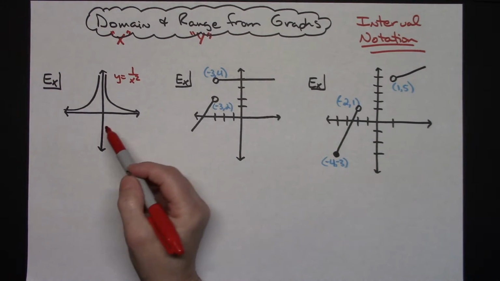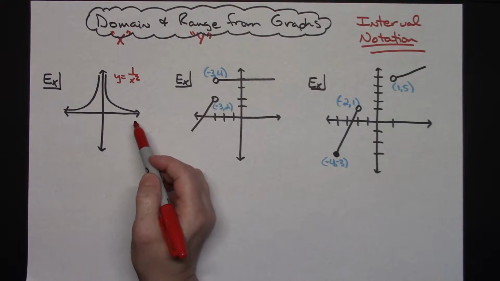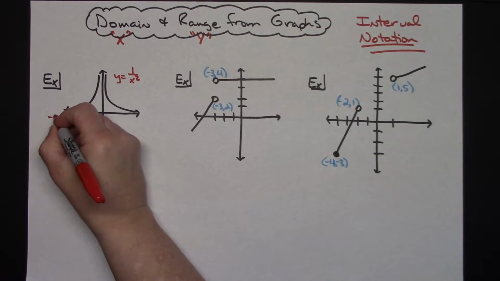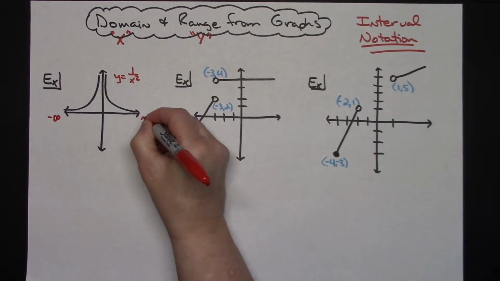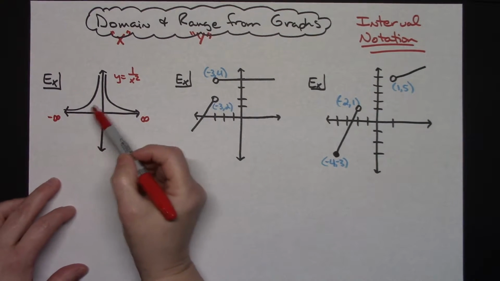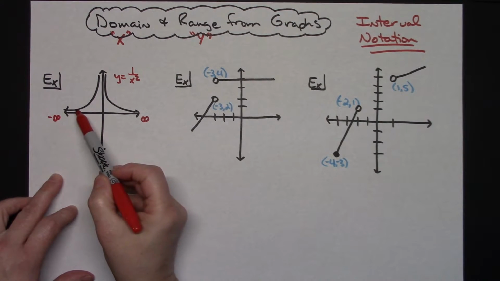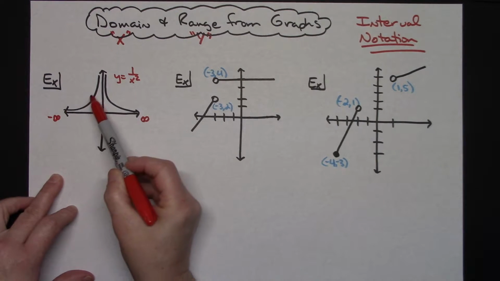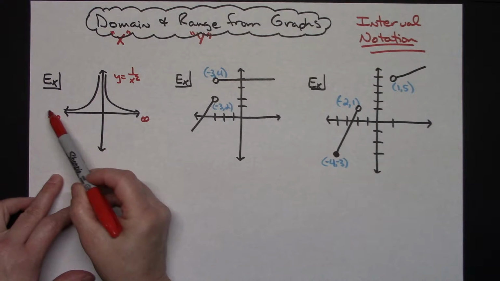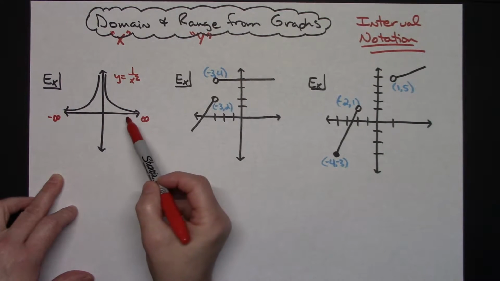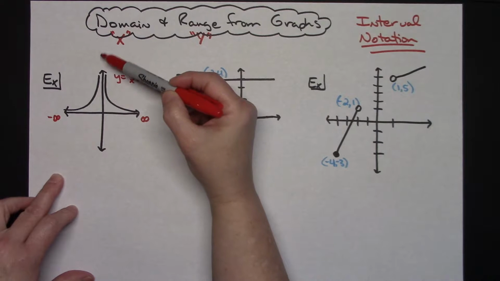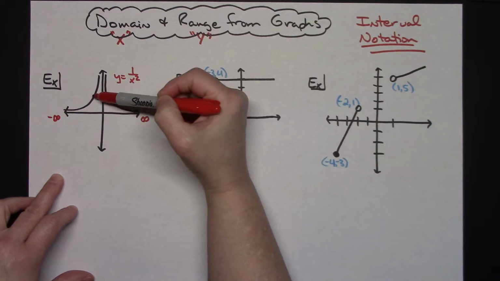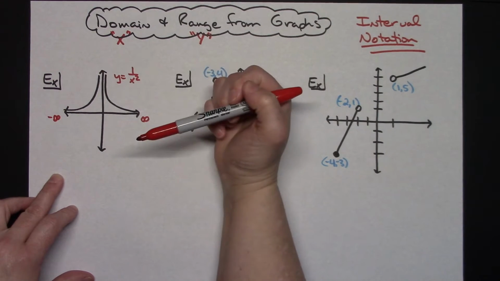Okay, now looking left to right across the graph to try to determine my domain. The farther to the left we go, negative infinity is going to be sitting out here, positive infinity is going to be sitting out here. Now knowing the basic shape of this graph, it makes the x-axis in both places a horizontal asymptote because the graph gets really close to the x-axis but does not ever touch it. Same thing over here at positive infinity, and also the y-axis turns out to be a vertical asymptote as well because the graph will come up and get really close to it but never touch it.